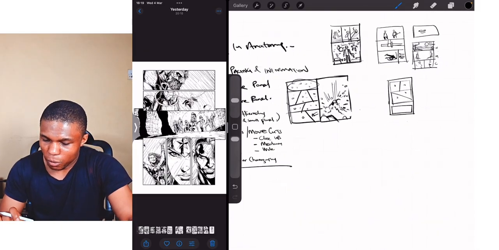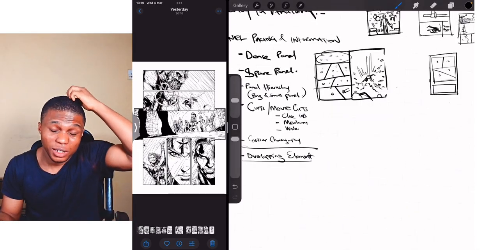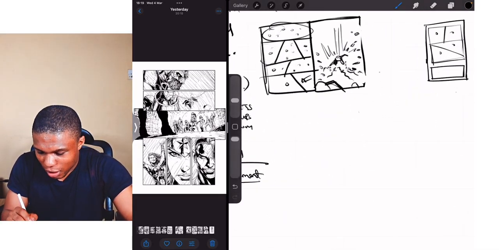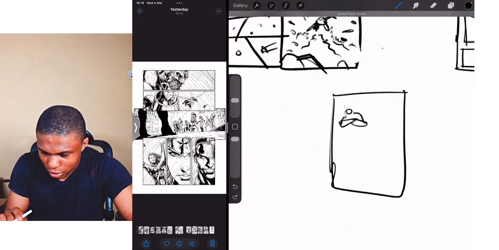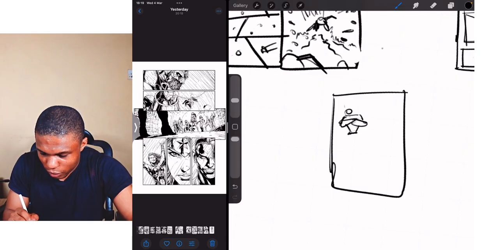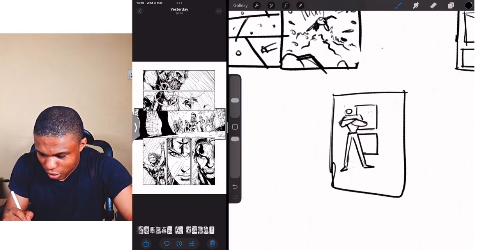Another thing they use, in terms of the paneling, is overlapping elements. I really like this a lot whenever I see it in comics, right? Maybe you could see a panel like this, and then there's a new character that is introduced. Maybe he's folding his arms, and maybe it's a full body of the character, right? The character is posing, and his posing is also overlapping the panels. These are panels. His posing is overlapping the panels.